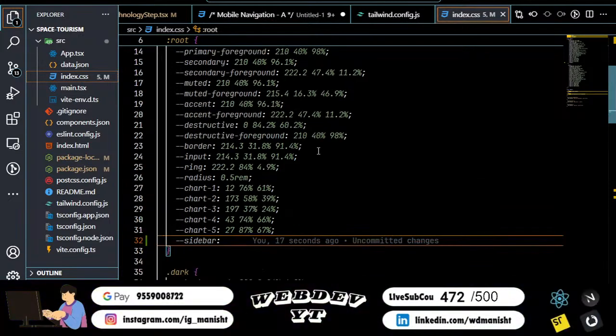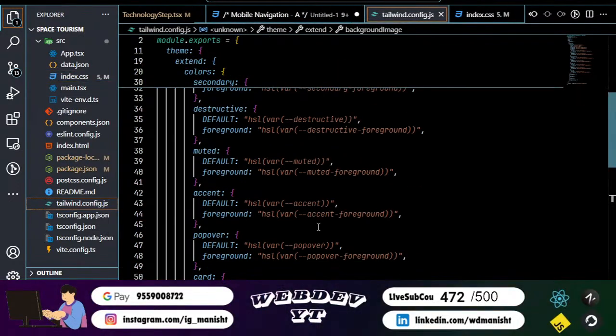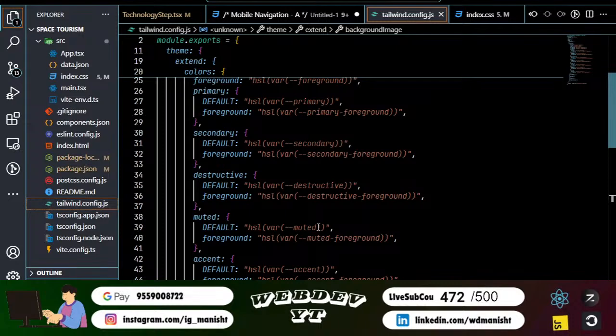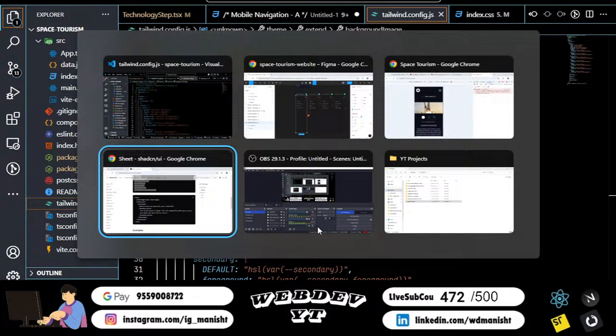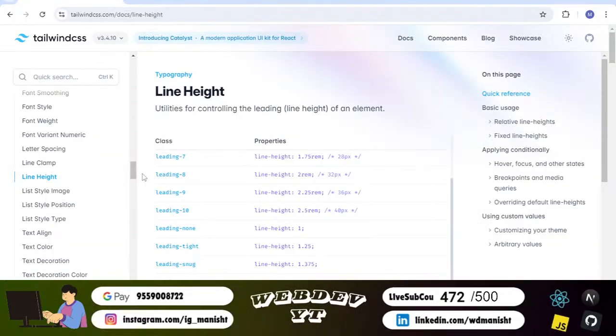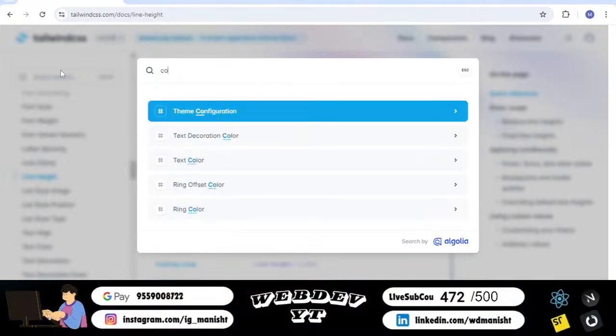Let's see if I have any RGB color. No, I don't have. Now let's look at the relevant CSS documentation, how we can customize our color. Let's search for color only.